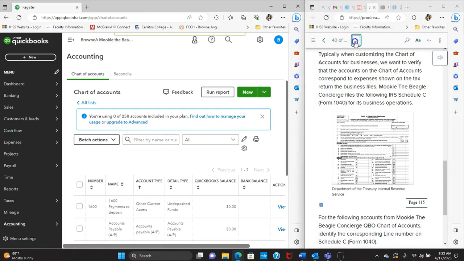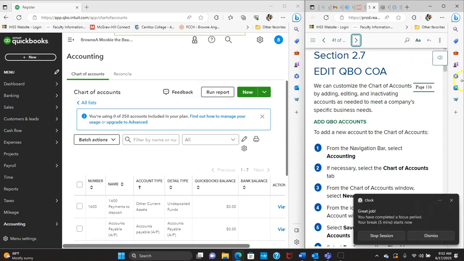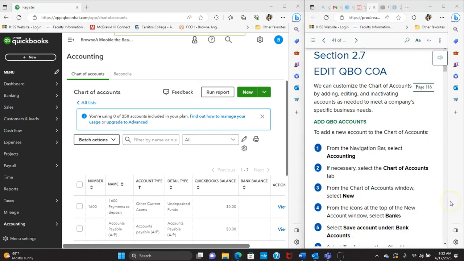I'm going to move to the next page. Now we're going to look at editing our QuickBooks Online chart of accounts. When we're editing, we're customizing the chart of accounts. We're going to be adding and editing, and I'm going to show you how to inactivate some accounts we may not be using.